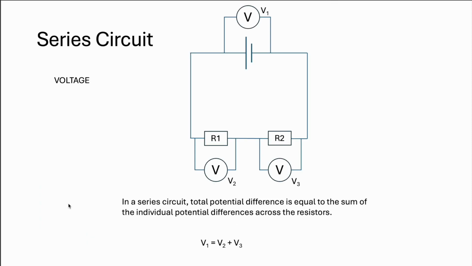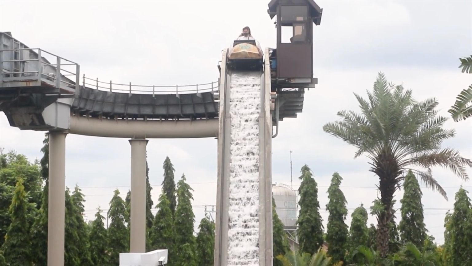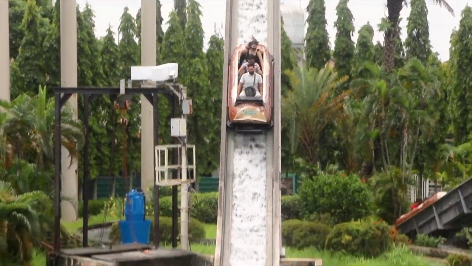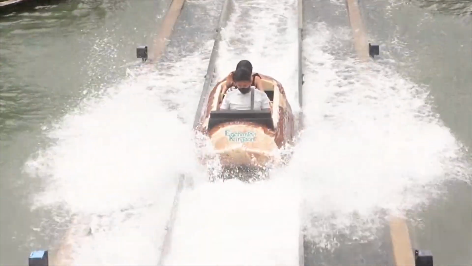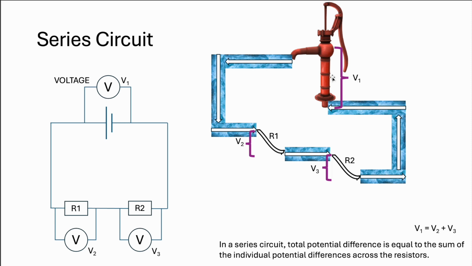Okay, now we talk about potential difference. So potential difference and electromotive force we covered before. It's like talking about the height of a water slide. So I hope you have played with water slides before. Okay, a battery is like a tall giant pump that pumps water out in your water park. Okay, and the circuit is like a little pathway that you can walk, and then the components are like little slides. The water is pumped upwards to a high height, okay, and then it flows down the slide of this R1 and another slide of the R2.